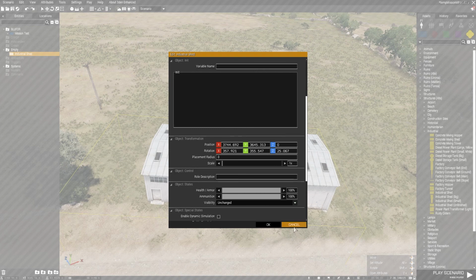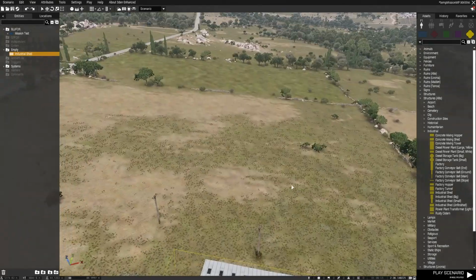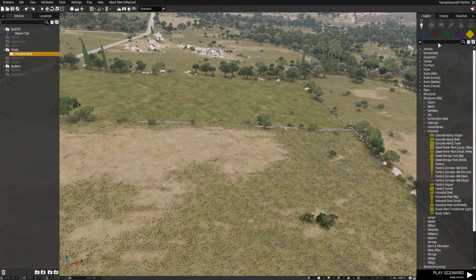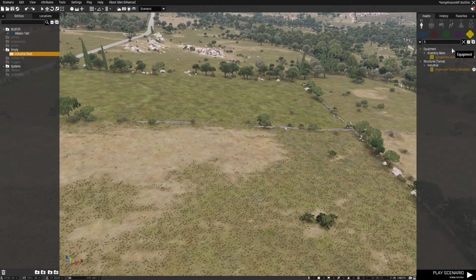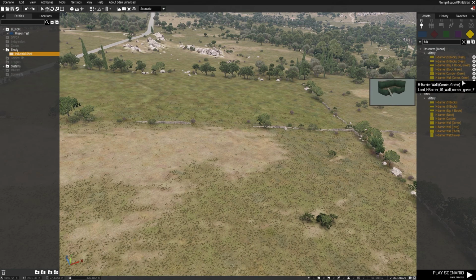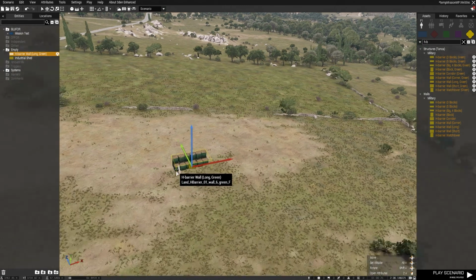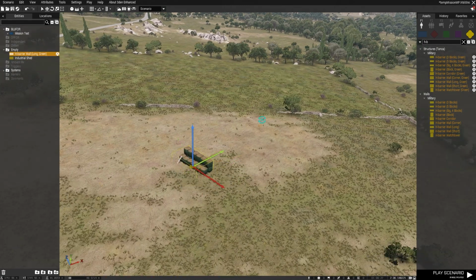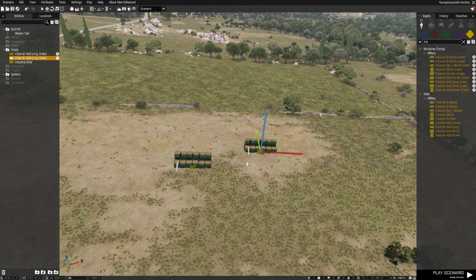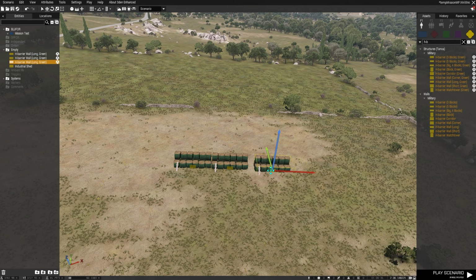If you're trying to create a FOB, for example, a forward operating base, using HESCO, is it HESCO or is it H barrier? Let's go H barrier, long green. That one will do. You've got these 4 things, and you want these to be a nice wall. If you press Control and C and Control and V, then you can copy and paste. Awesome stuff. Put these dudes together. So you want to make a nice square wall.